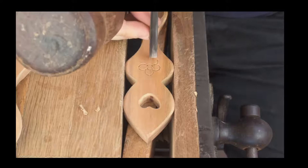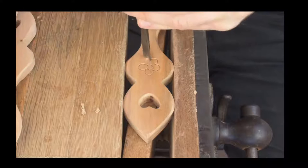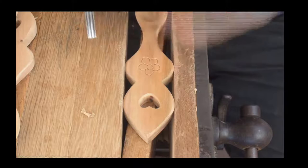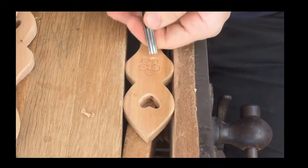The nice thing with the love spoon is that you can give symbols meanings. With a flower, one idea is you hope that love will blossom or continue to blossom. That's the nice thing with a love spoon — anything you make you can give it more meaning. Another part of the tradition, if you're new to it: the love spoon tradition is open to interpretation, so when we give a meaning to something you are free to interpret it in a different way.